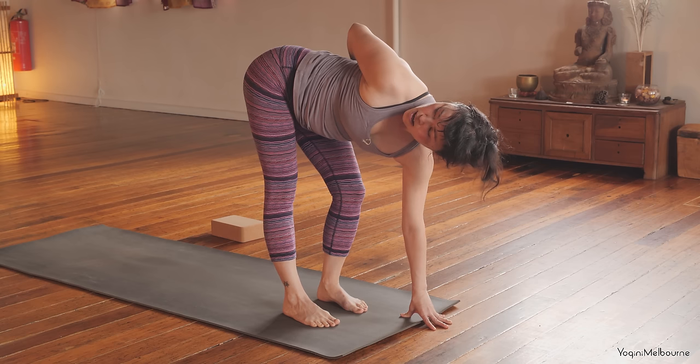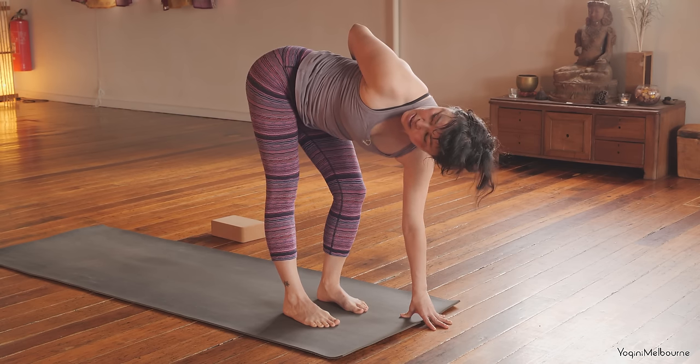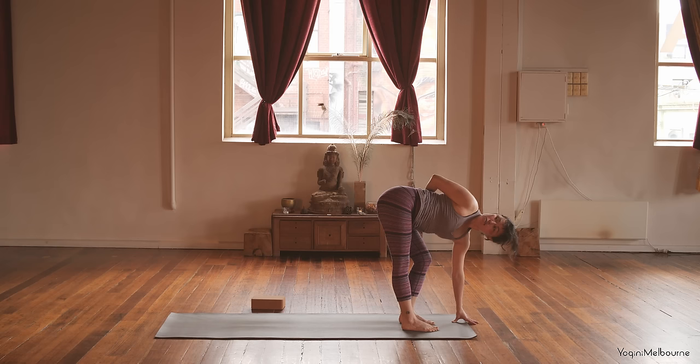Hold it here. Eyes might look up towards the ceiling. Trying to press down through the outside edge of that right foot. Try to lift away from that bottom hand. You can keep the fingertips down. Reach that right arm back up. Inhale. Exhale. Swap it over.